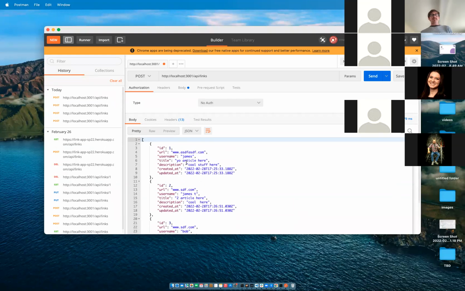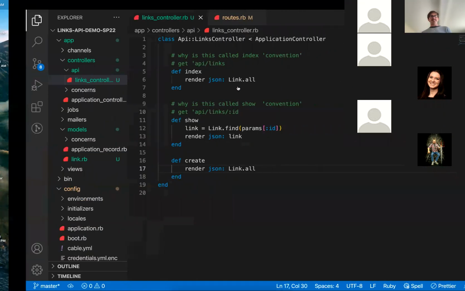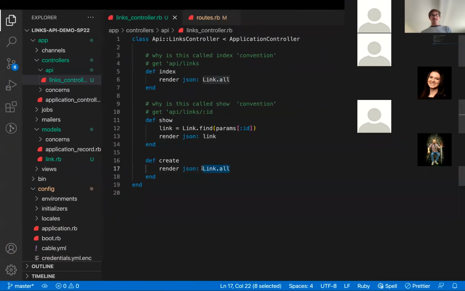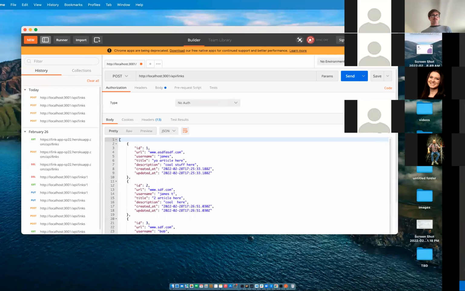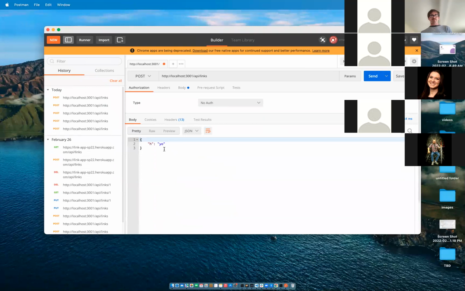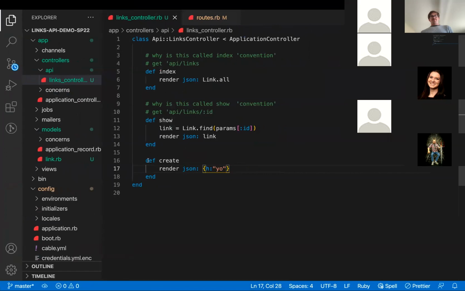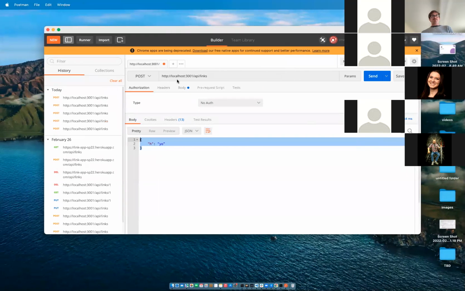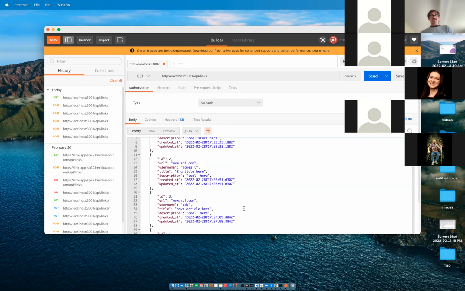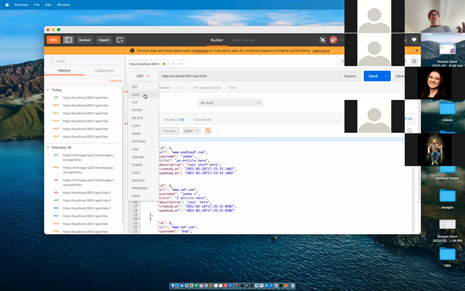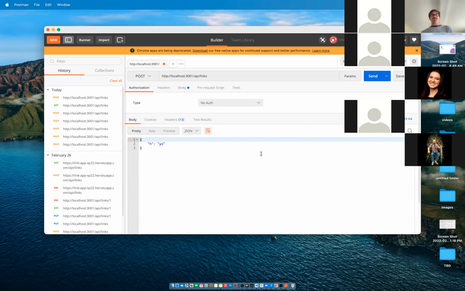Okay, so I can go to my create method. I do a POST request to API links, and inside of there, I just say, grab back all of those links. Why wasn't that one thing working? Cool. I guess it wants me to return an object. So here, if someone gives me a POST request to this URL, it returns that. If I do a GET request, that grabs me all my articles. So they go to the different methods in my controller.